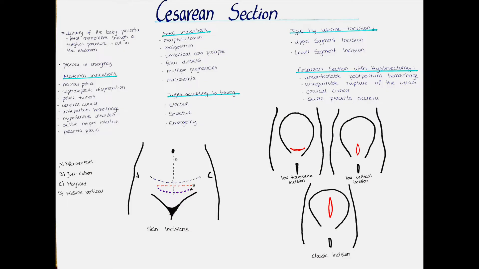There are different anesthesias that can be done. Usually a regional anesthesia is the method of choice, as the baby won't receive any of the medication — the patient remains conscious but won't feel pain. Either a spinal anesthesia or epidural anesthesia can be done in which the spinal nerves are numbed. A general anesthesia can also be done where the patient is not conscious and has to receive oxygen; in this case the baby will receive some of the medication, which can lead to sedation of the child. General anesthesia is usually chosen in an emergency setting as the medication works very quickly.